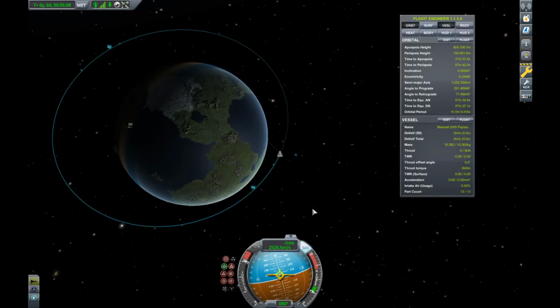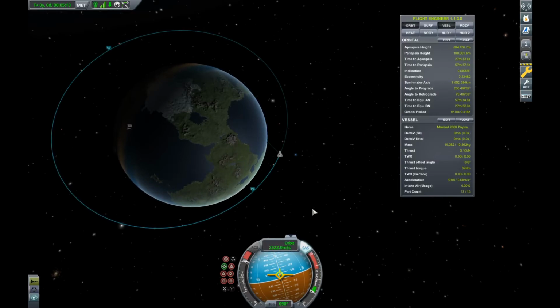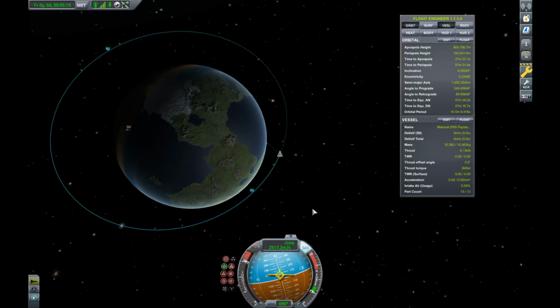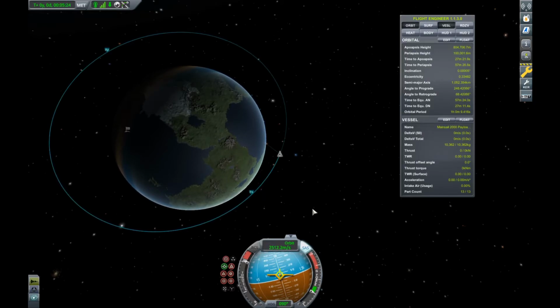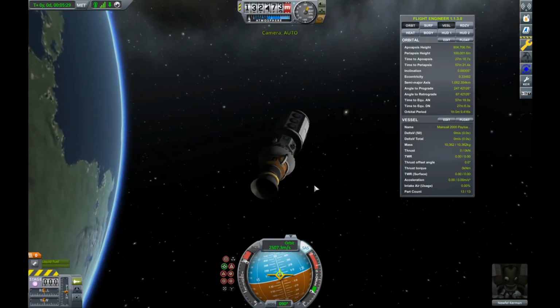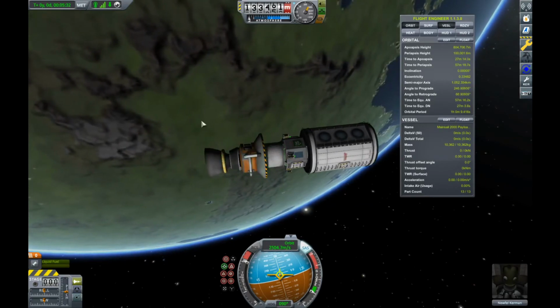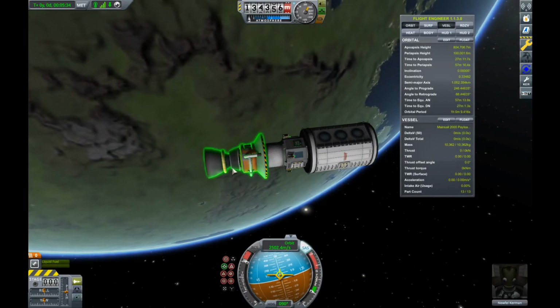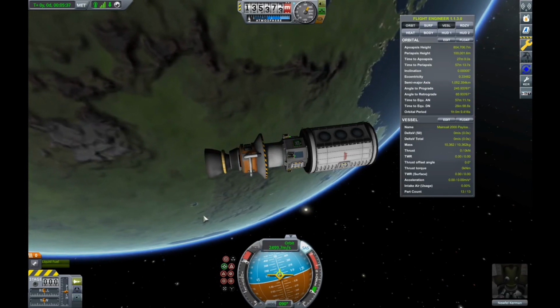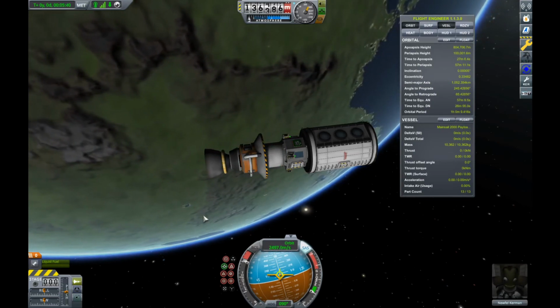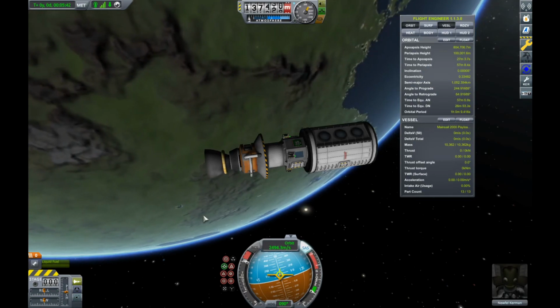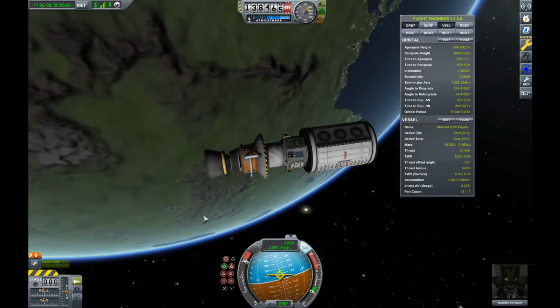And also what affects delta V, how we can get the delta V that we need, and that of course is how much the ship weighs, so how much mass we're trying to change the velocity of, how much fuel we have on board. So if we have more fuel, of course we have more delta V. And also the efficiency of our engines, which we didn't really go over today, but we will eventually. The efficiency that our engine burns the fuel at. So if it's a really efficient engine, then it can go further. It can change our velocity more with the same amount of fuel. So that also plays into it.